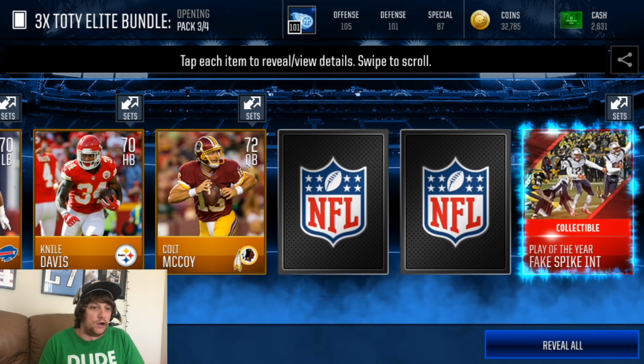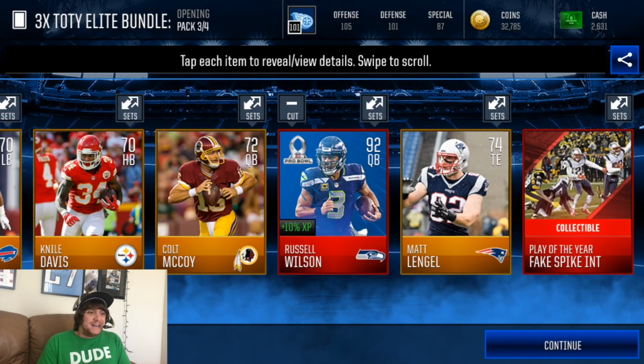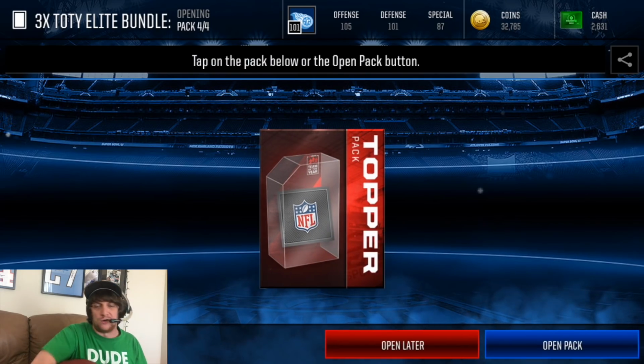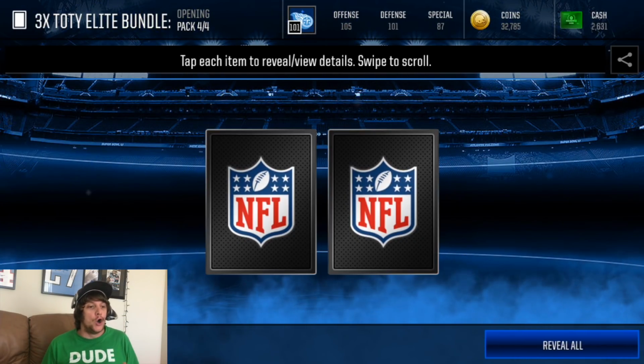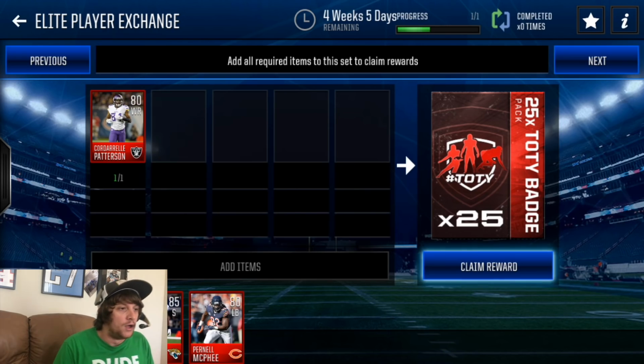So there's a wiggle. That dude, 92 Russell Wilson, it's getting lit. Look at, I look just like him. Hold the ball. I don't look just like him. All right, so here we go with the topper. We're getting two more collectibles. Let's go.